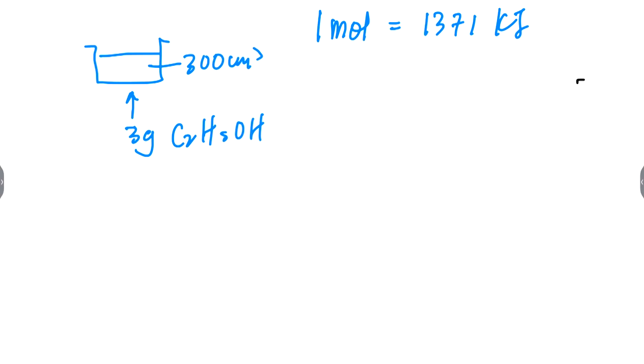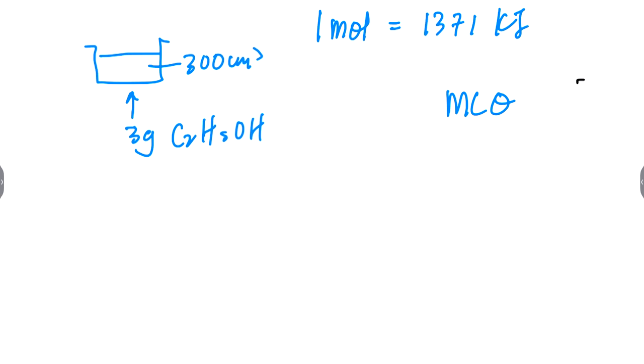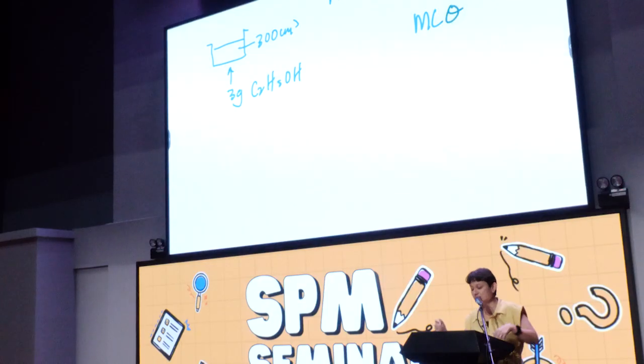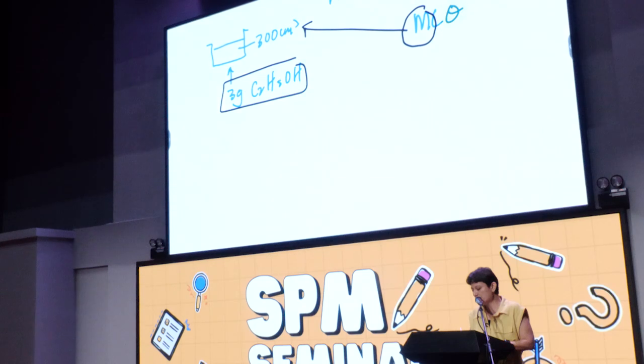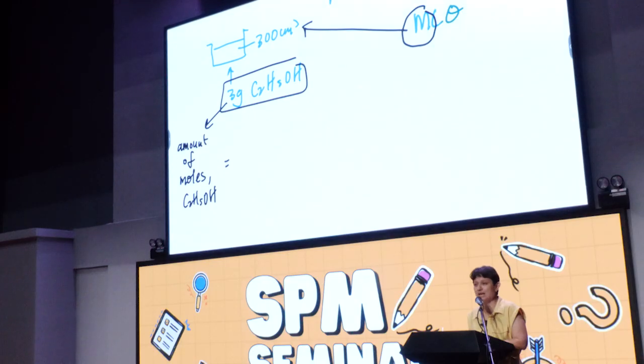What is the formula to get temperature change? mc theta. Okay. mc theta. So you have to find theta. Okay. What is m? Mass of what? If you put mass of ethanol, gone. Finish. Water. The m is the mass of water. You don't use this. You only use this for the amount of moles. You need to count the amount of moles of ethanol. Why? To make your life difficult. You must count the amount of moles of ethanol. mc theta, how to count? You got no theta. But mc theta is the heat released.